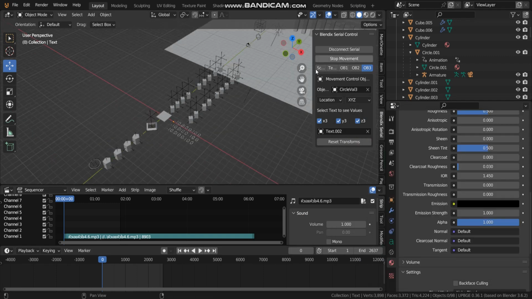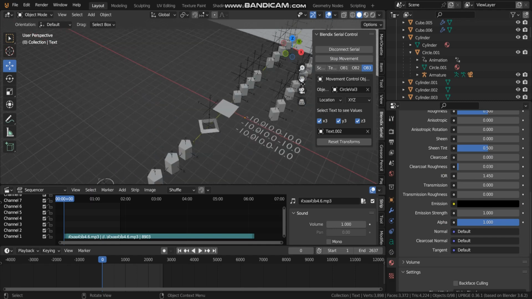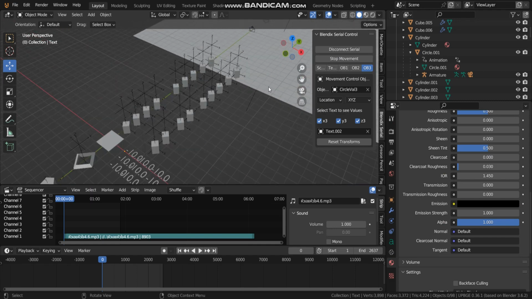Now you can see there are many models. Okay, let me show you. When I press play, you can see, in this Blend file I also added my song that I wrote by myself.